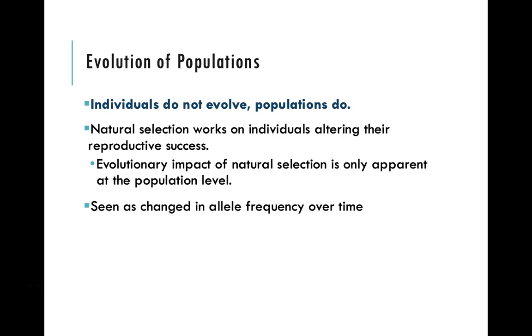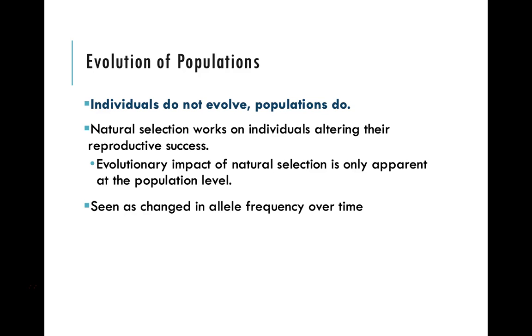So something important to keep in mind, and I said this before in chapter 19, is that individuals do not evolve. Individuals do not choose their adaptations. They are born with whatever they have. So a population is determined by whatever the individuals are born with. But the population can change with respect to the number of individuals that have that trait.